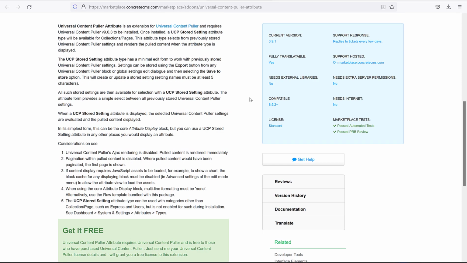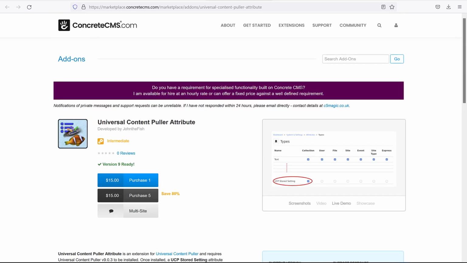So what the attribute does is it lets you add an attribute to a page, grab some stored settings from Universal Content Pooler, and then they will be displayed on the page. So you can display them using the core attribute display block if you want, but you can use any other way you want. So you save your settings from a block or from the dashboard into UCP stored settings.